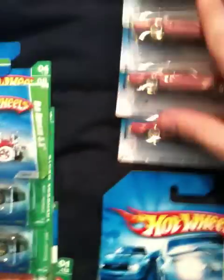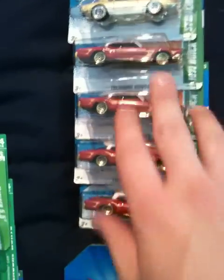This is my only short car treasure hunt. It is the old number 5.5. I just really like the car. So, I don't know. I'll be willing to trade some of these. I have, let's see if I can count again. 1, 2, 3, 4, 5, 6, 7, 8, 9. I have 9 of these. I've given 2 away. 1 to my uncle, 1 to a friend of mine. And I have 3 of these. And my uncle bought another one of these off of me for $5. So those are my treasure hunts.